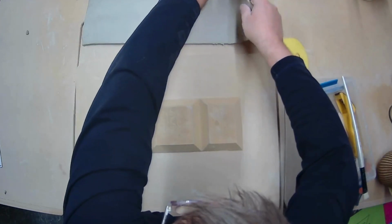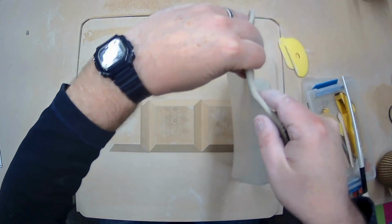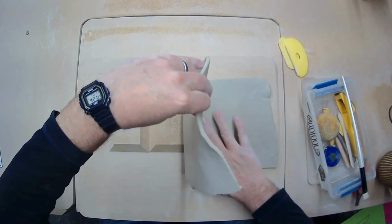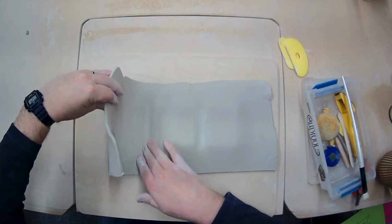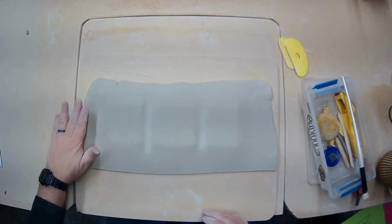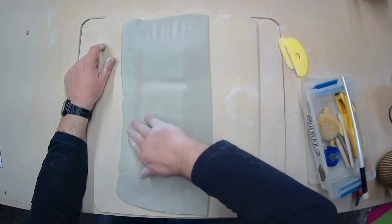Now we can take the slab and drape that finished side over the form. Maybe even gently push down in there while you're at the space to give it a little more room. Then drape it over the top. All right, first we want to use a light pressure, like usual.